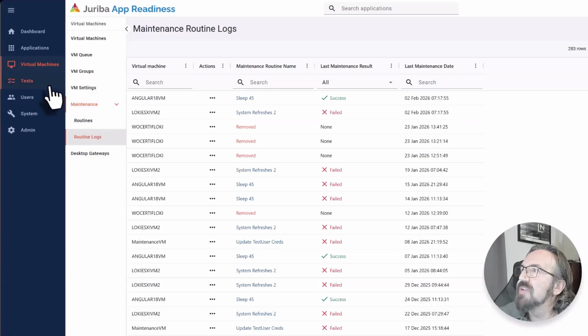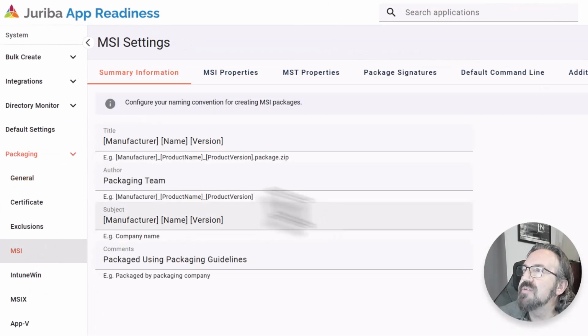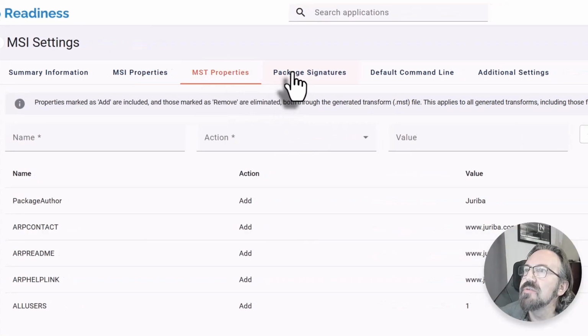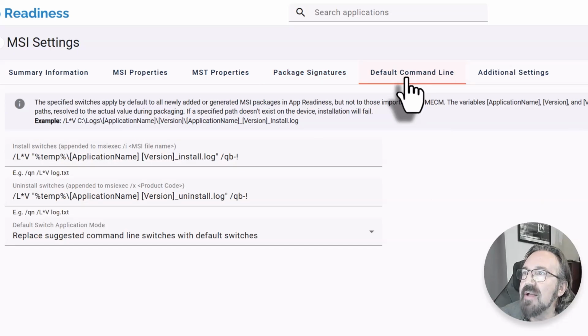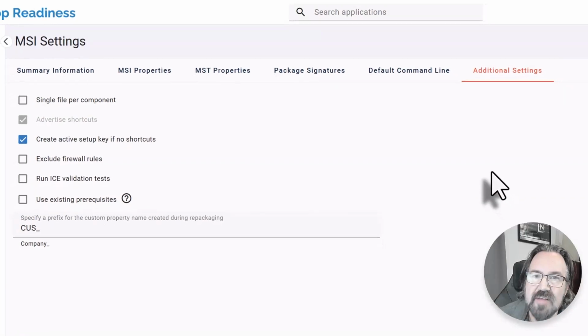And then finally, packaging standards. So in the settings, you'll also see there's quite a lot of things you can set in terms of dictating naming conventions. For MSIs, you can have standard properties that are always set and their values. You can put a signature down for software asset management systems to look for and register when a properly managed application has been installed on a device. You could also dictate specific command lines if you wanted to, for example, always have your MSIs generate a log in a certain location. You could enforce that here.